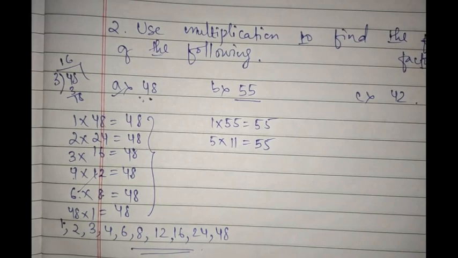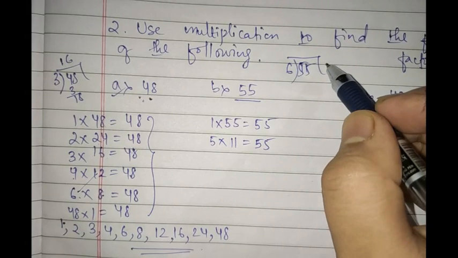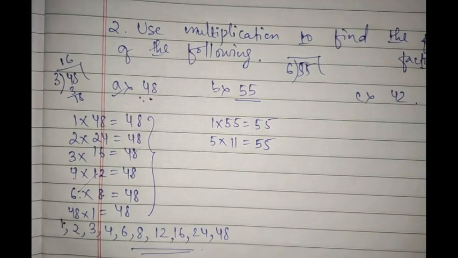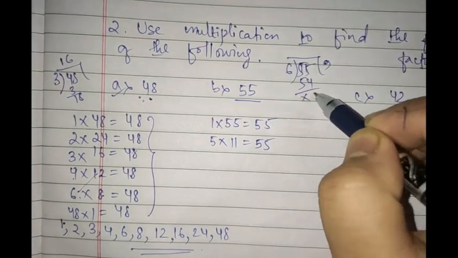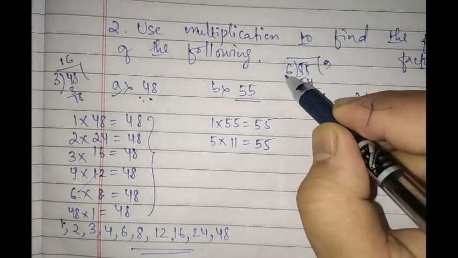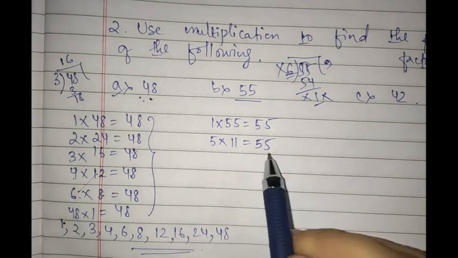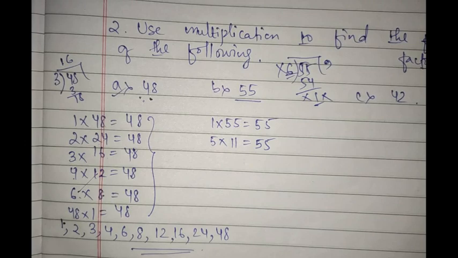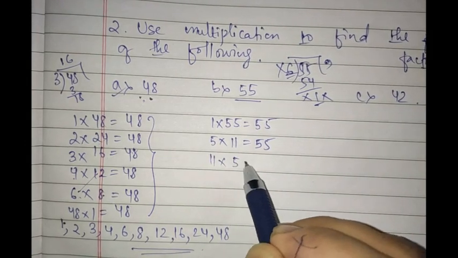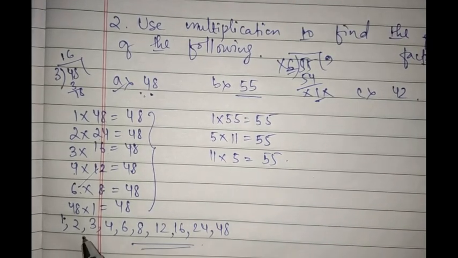So you can check whether 6 can divide 55 or not. Just check it out. 6 9s are 54. So the remainder is 1, right? So 6 is not a factor, so we cannot consider it. Wherever you are getting a remainder 0, then you can consider it as a factor. But here we cannot consider 6 as a factor because the remainder is not 0. Similarly, other numbers also you can check. So I will not find any other number.